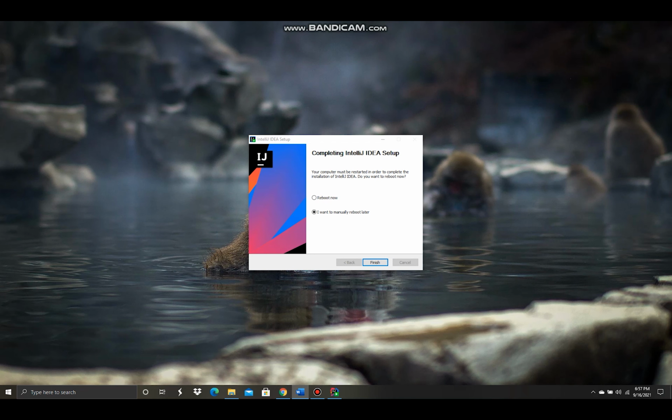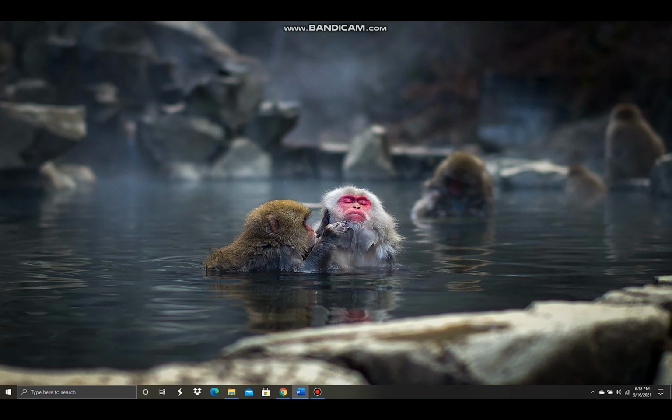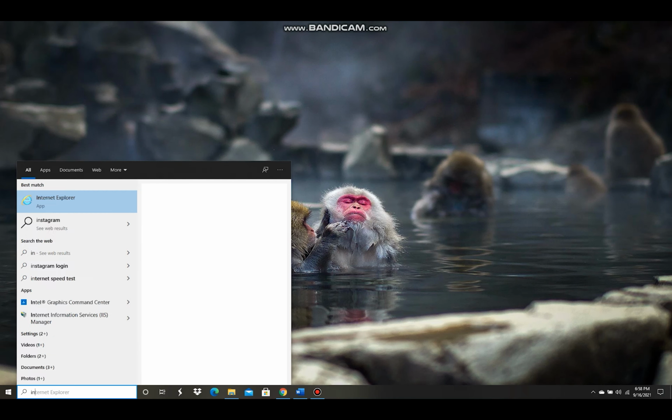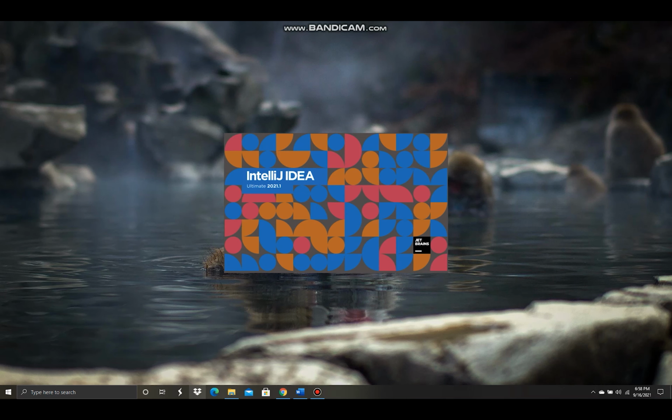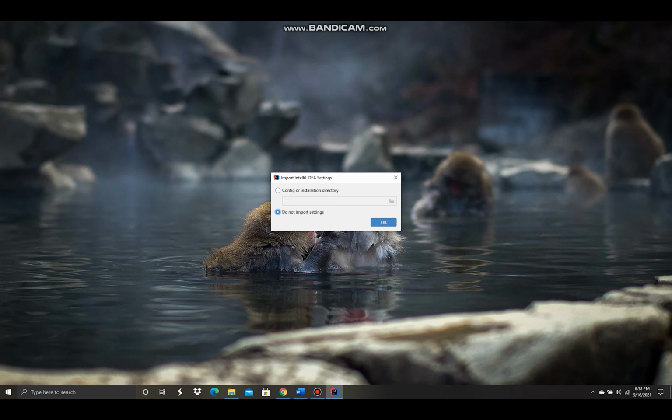Okay, it's done. Click finish and open IntelliJ. Click OK.